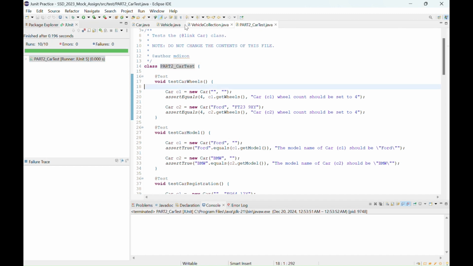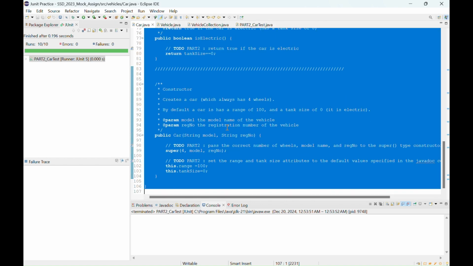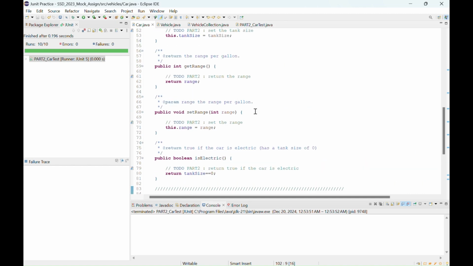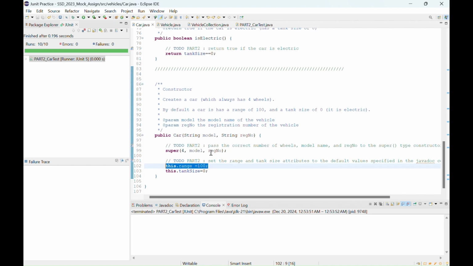And here is a catch, we can modify this one. As I mentioned earlier while writing the setter method, I can just call set range and pass the value inside the setter method, and likewise set tank size.